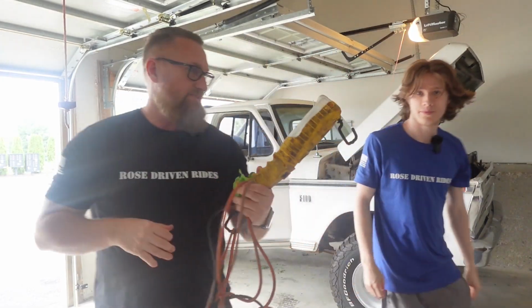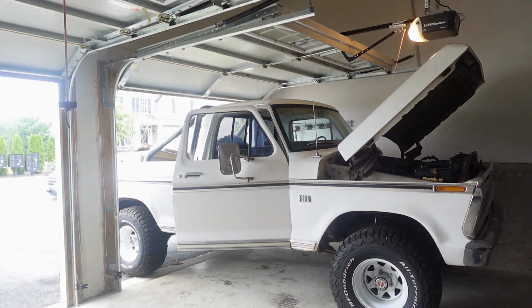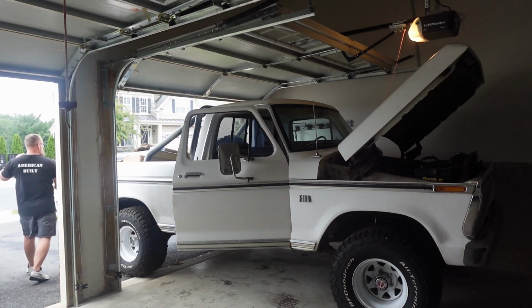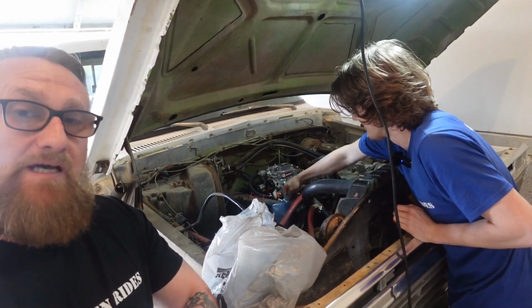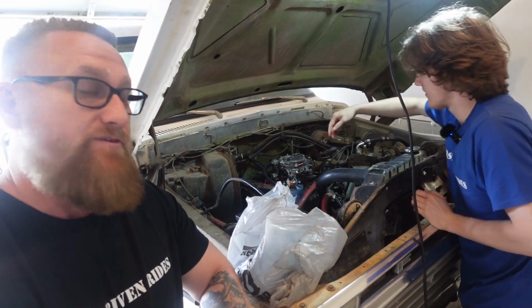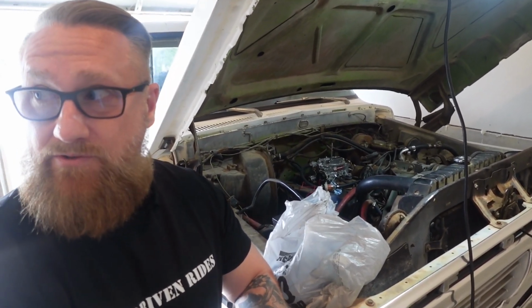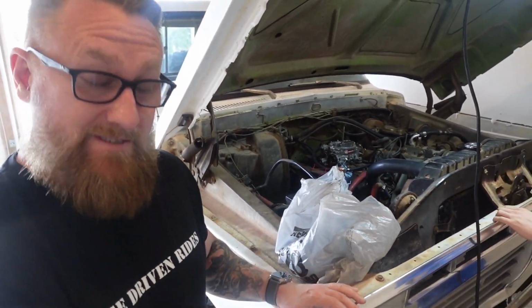Well, Ike gets this light hooked up. I'm gonna put the rest of the gas in her, and we'll get to messing with that carburetor. That nasty fuel. As you may have seen from the last little video, we had a bit of a fuel leak. So Ike's gonna get it cleaned up. We're gonna replace that fuel filter and see if we can't get that sealed off, at least long enough to run and drive. We're still on a mission today to get this thing out on the road. And hopefully get Ike's first lesson on the stick. I cannot wait. Let's see where this goes.